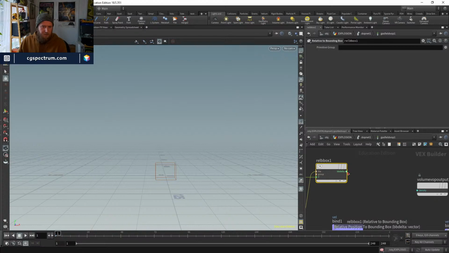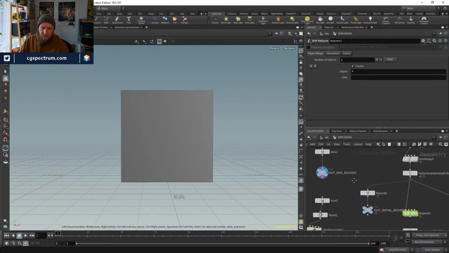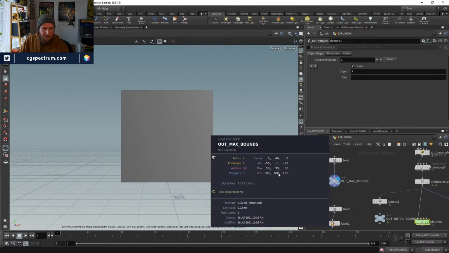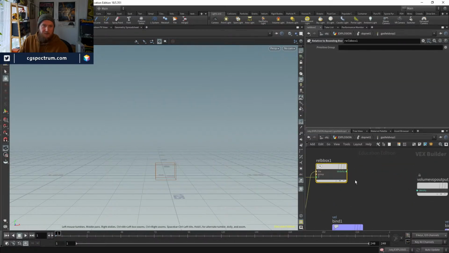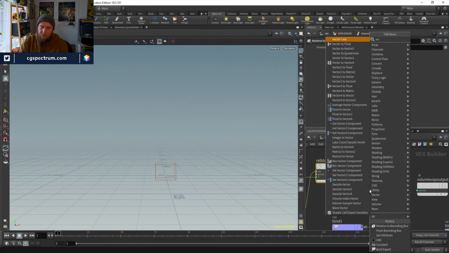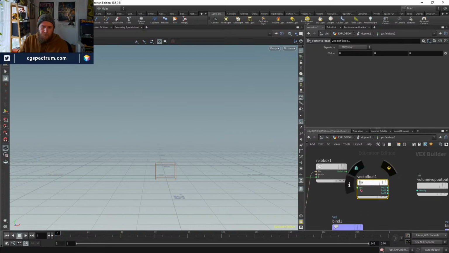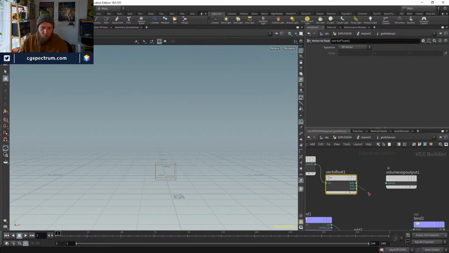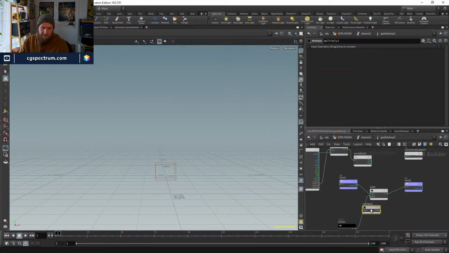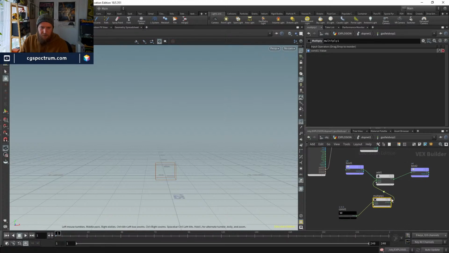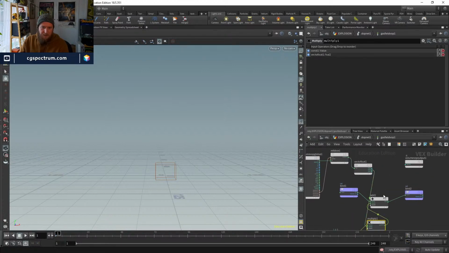Now this is spitting out a vector, which is the size of that object. If you have a look here, if I middle click, you can see this is giving me a size, 100 by 100 by 100. With a relative bounding box, it gives you that in 0 to 1 from lowest to highest point, or sideways or depth. I just want Y, so I'm going to do vector to float to split these into 3 components, and Y here. So let's multiply this one direction value by this Y channel.